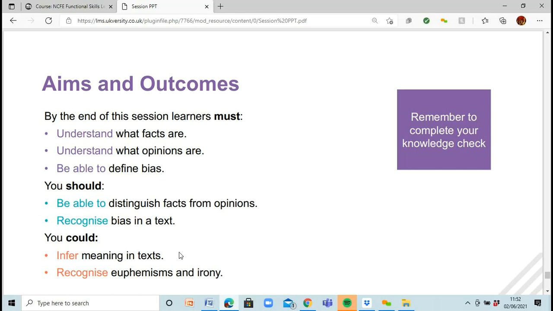So sometimes you're going to see a text, a piece of writing, and it'll give you some opinions and some facts. And we talked about some words: if it says this is 110% correct, or 77% statistics show, then you know that's a fact. But if it says this should, or this may, or this could, you know that's an opinion.